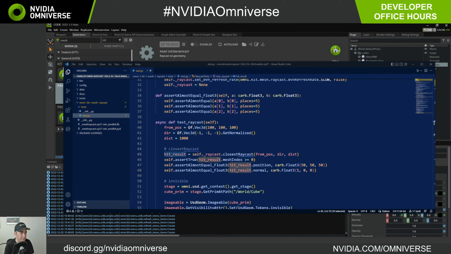So I'm going to type in here. Yes, it does shoot from the object origin of the mesh. So that's why you would likely need to shoot it in both directions. Obviously, I don't think it's going to work for every case, right? You might have a mesh that's off center from the object origin, and then you're out of luck. But I think this is the best that I have right now for you.